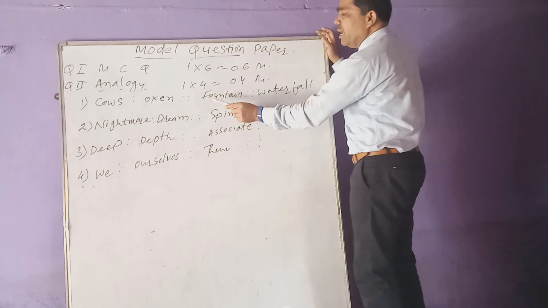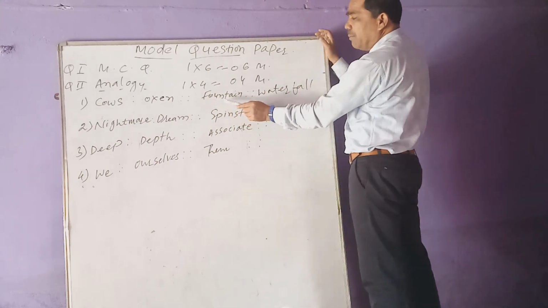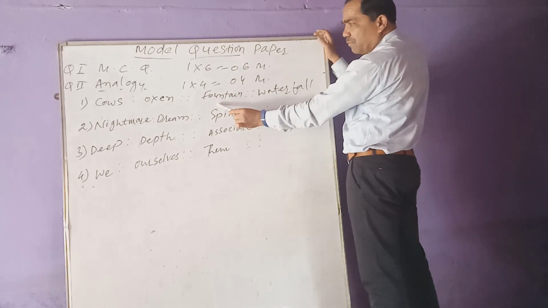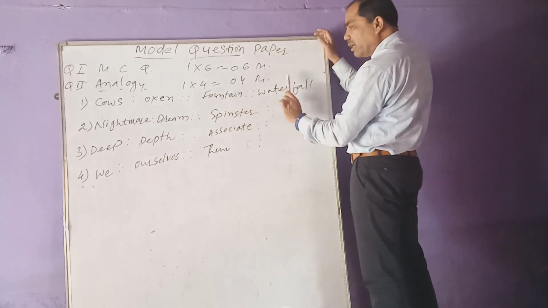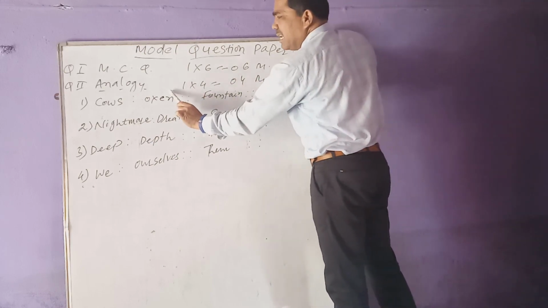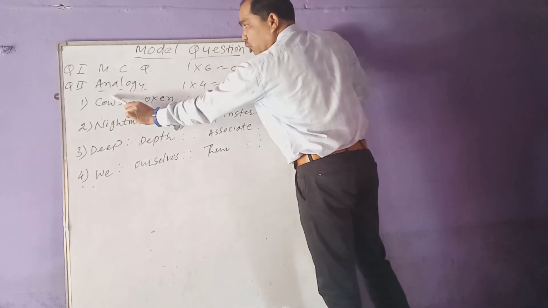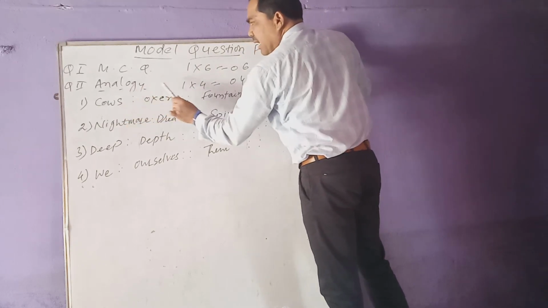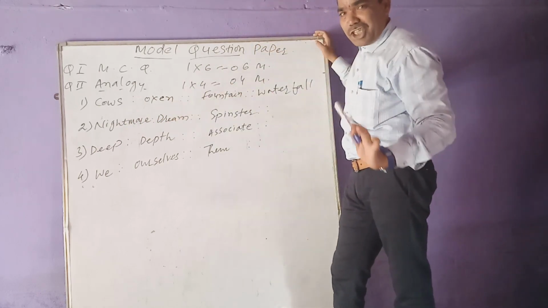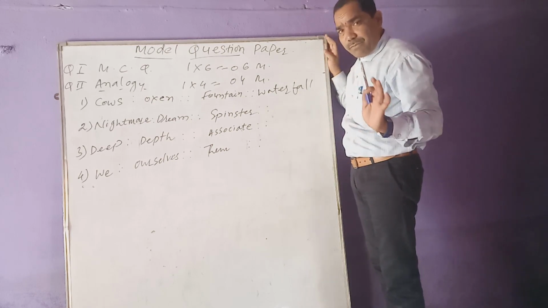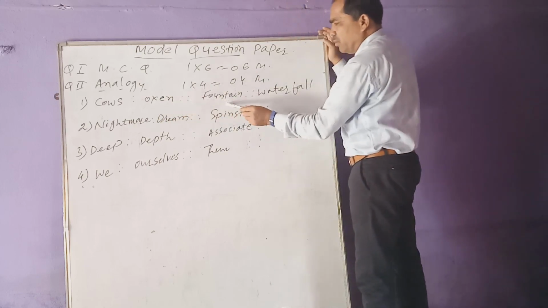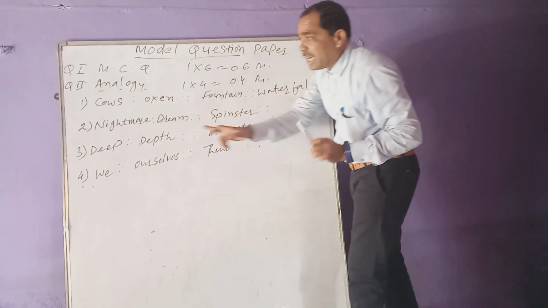Fountain. In the same way, the opposite of fountain, I mean the antonym of fountain, is waterfall, and waterfall is the antonym of fountain. In the same way, oxen is the antonym of cows, and cows are the opposite of oxen. Why is it so? Study the relationship of the first two pairs of the words and complete the series. Now cow stands for oxen, fountain stands for waterfall. In the same way, the second one, what is there?